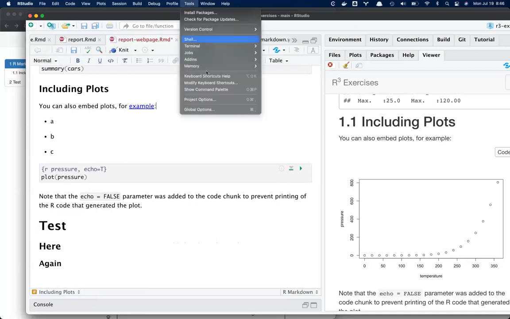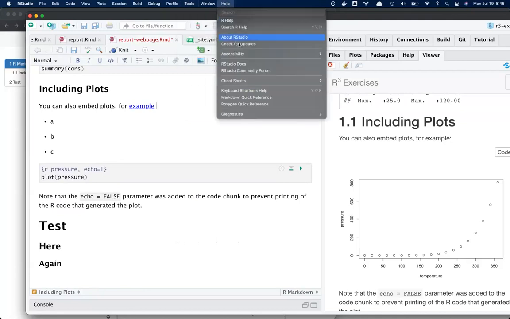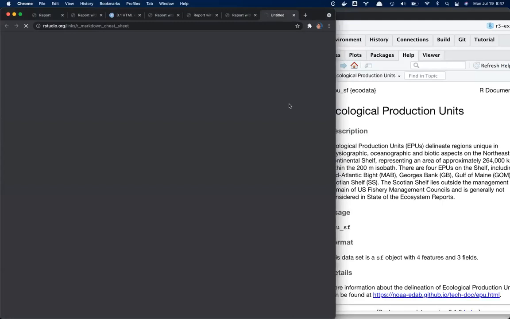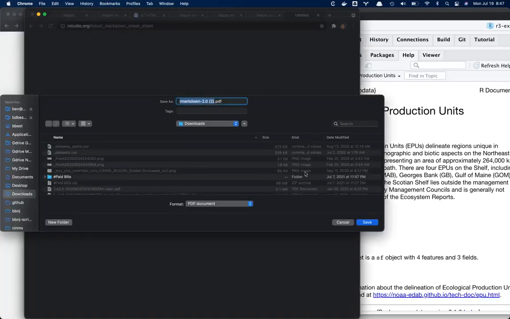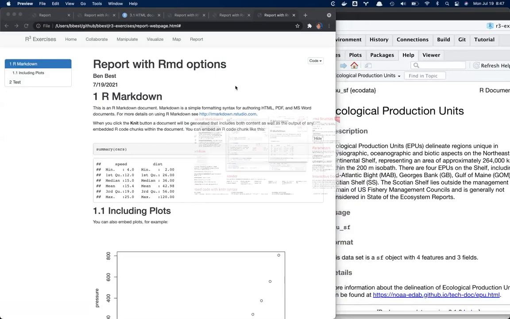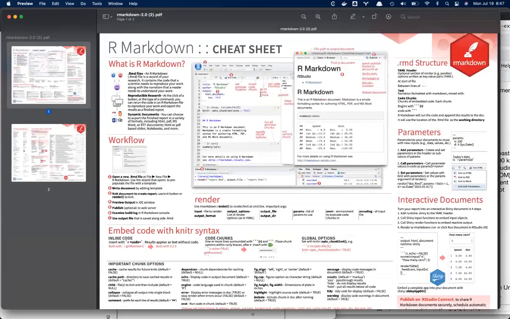And of course, there's also help cheat sheets, and there's this R Markdown cheat sheet or the R Markdown reference guide. And a lot of these cheat sheets, I think the visual editor is fairly new, so probably doesn't even mention that.